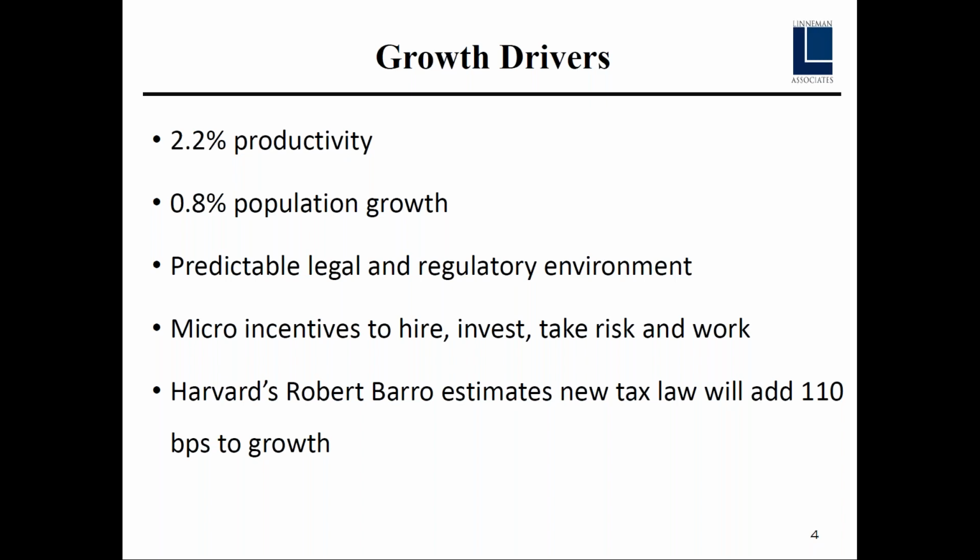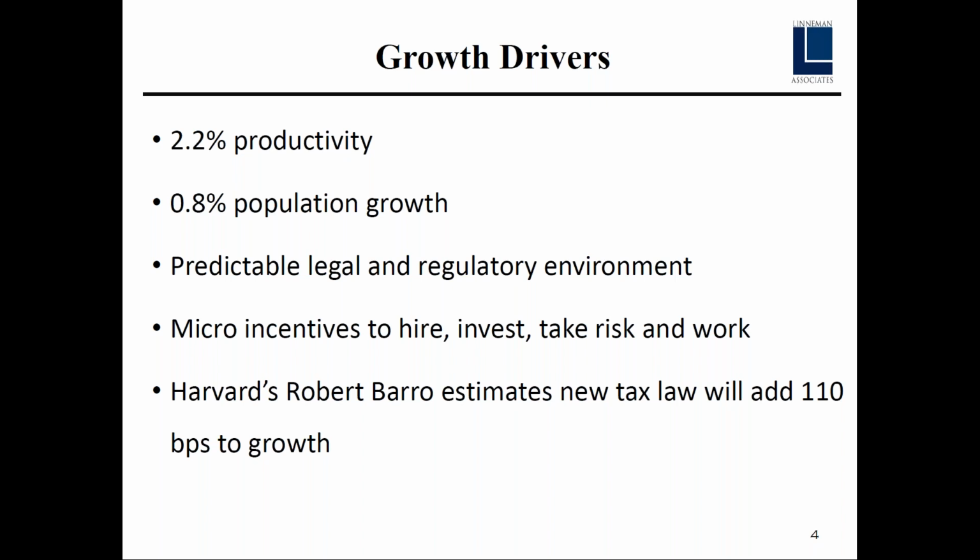And the thing is, to get growth, you need a predictable, legal, and honest regulatory environment, which the United States generally offers. We have unpredictability, and as you know, the period we went through at the end of the Bush years and through the Obama years was highly uncertain and unpredictable in terms of the regulatory environment, and a very large number of unique market interventions were done. You also need micro incentives. Forget macroeconomics. Just think about every little business, every worker. You need micro incentives to hire, to invest, to take risk, and to work. And that means entrepreneurship is encouraged, work is encouraged, people get to keep their money.